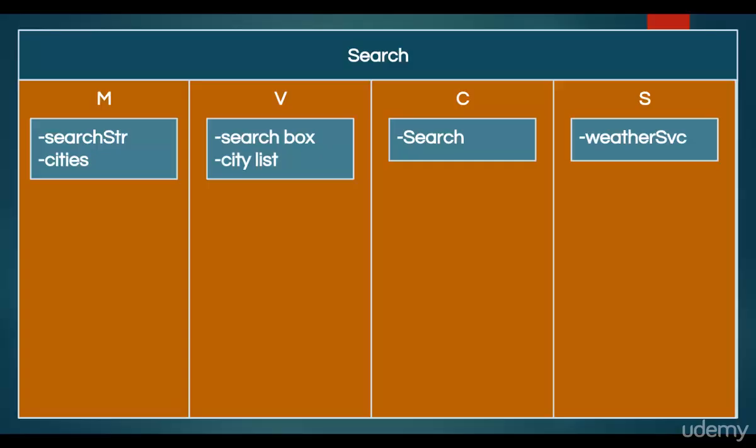Moving on to view, we need to provide the user with a search box, where he can enter the city name, right? So the search box can be one of the views, and the search result, I mean the list of cities, can be another view. We can have multiple controllers for a single feature, or we can have a single controller. I'm going with a single controller here. Finally, services. We need to load the weather data for the entered city name, and I'm going to keep all of that functionality in a weather service.